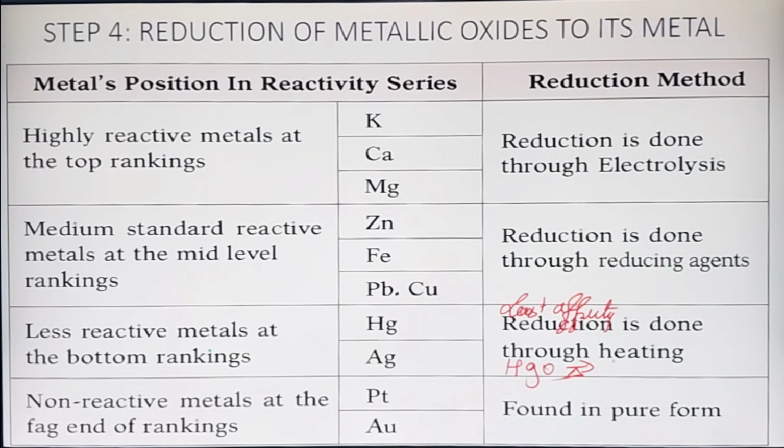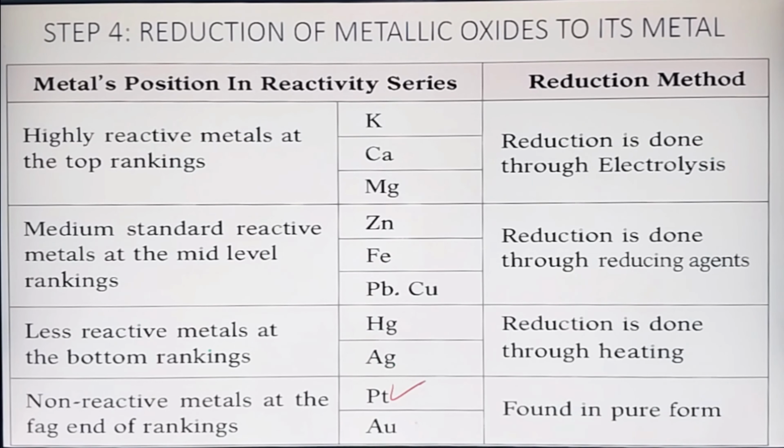So when I heat the compound, I'll get mercury plus oxygen as my products. Okay. For example, if it is Ag is 1 plus, O is minus 2, what will be the formula, children? It will be Ag2O. So when I heat it, I will get 2Ag plus O2. Am I clear? Balancing the equation, I will get 2Ag2O will give me 4Ag plus O2. Am I clear? And this happens only with the two metals, that is mercury oxide and silver oxide.